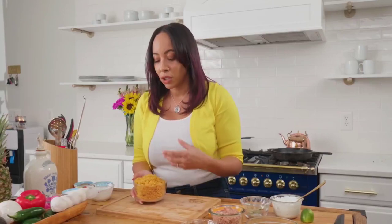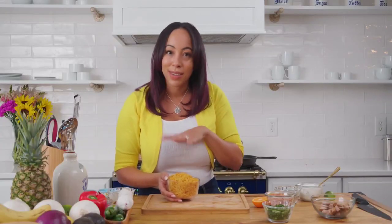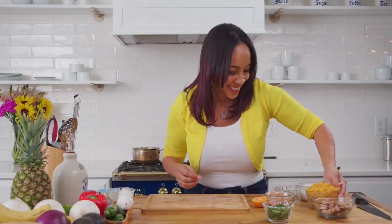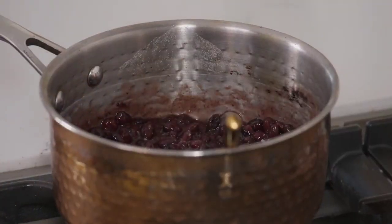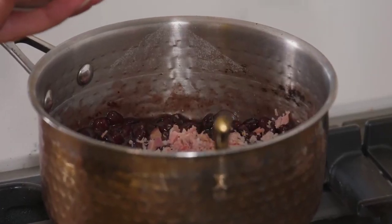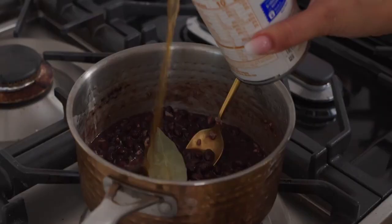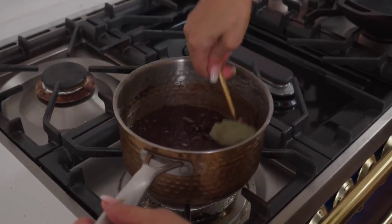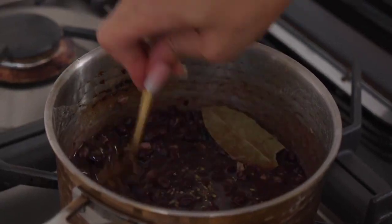My crema is done, and now I just need to get to the black beans and we're going to be ready to make this bowl. One of the things I did — I made some turmeric rice, and basically this is just chicken broth, turmeric powder, a little bit of garlic powder, and rice. If you want to do a cheat like I did, you can just use the boil-in-the-bag — nobody's going to judge you, except for maybe your mom. Alright, so let's get on to these black beans. We're about one hour in — everything's ready, let's eat!